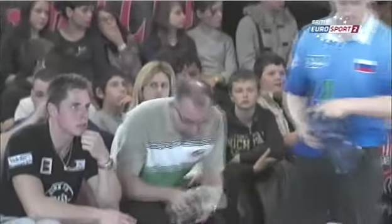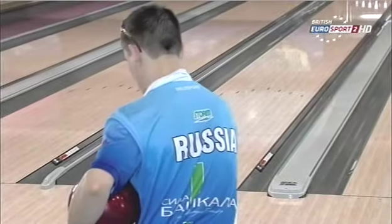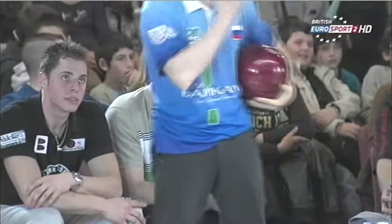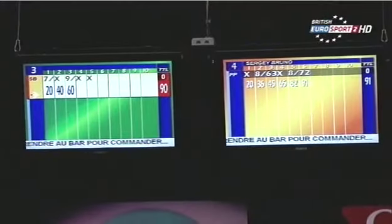It's left the 1-2-8, and oh, he can't even spare that one. So that's another open frame for Phil and Peter. That's the second one, and they haven't even made 100. Chances then for Bruno and Sergey. Must be a massive score for these two if they could pull this one off.